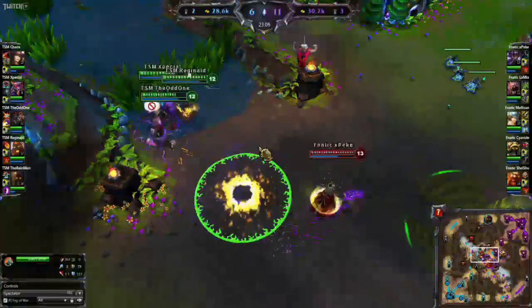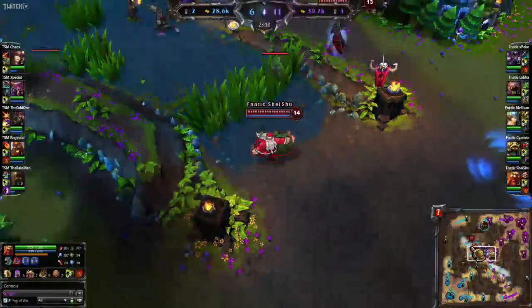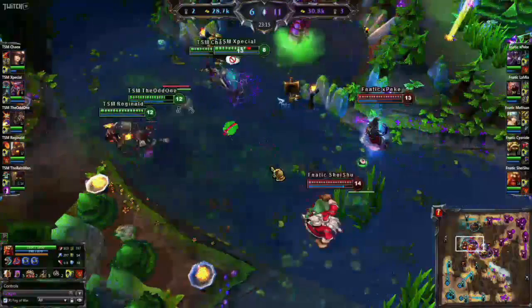This could be scary. Pika's going to catch up to one. He slows the Odd One. Shushay's coming in as well. If he gets in range, he can ult and catch someone with this. The rest of the team is following. They could break TSM away. You see Shushay still chasing. And Pika's there as well.